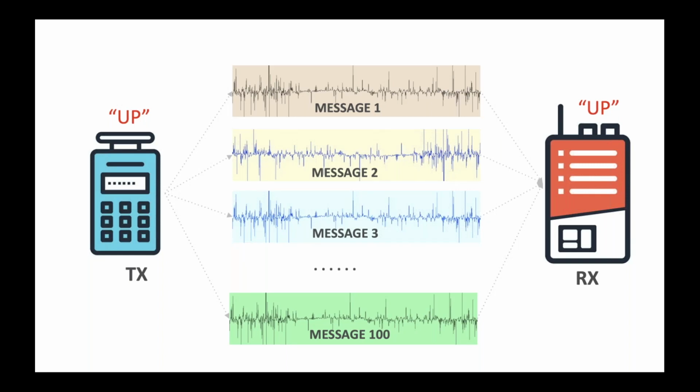Now, one caveat on this, and one thing we learned through a couple of different vendors, and I'll show another one later, is that there are different methods by which some of the vendors work. With some, when the button is pushed, it holds until the button is released. So it's one signal that says up, and when you release, it more or less stops sending up. With other radios, it's a continuous message the entire time the button is pressed.